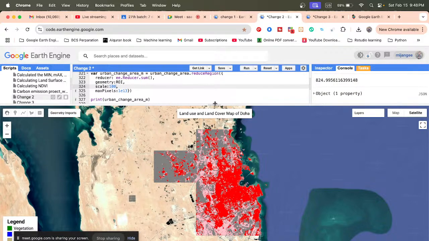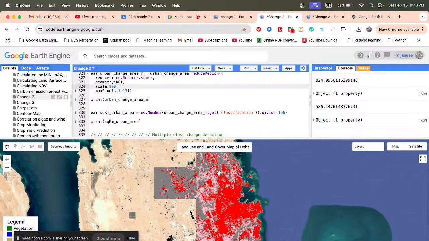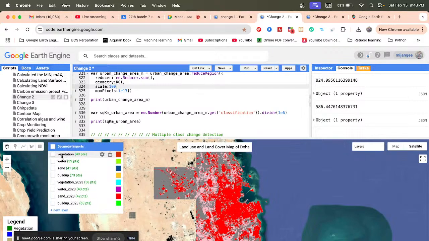So let's do the reclassification. Basically we reclassify the value numbers from 0 to 3 into 1 to 4. This 0 will be 1, this 1 will be 2, 2 will be 3, 3 will be 4.